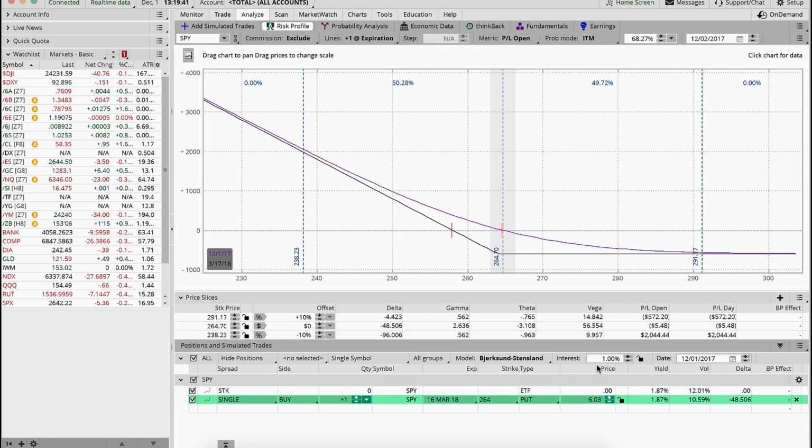We can throw all kinds of what if scenarios at these risk profiles, and it'll tell us, what if 10 days goes by and the stock goes down $5 and volatility changes by 2 percentage points. We can throw all that at this, make adjustments to volatility, adjustments to interest rates, adjustments to time, adjustments to stock price, and this will give us our real-time expected risk reward scenario here, our expected P&L.